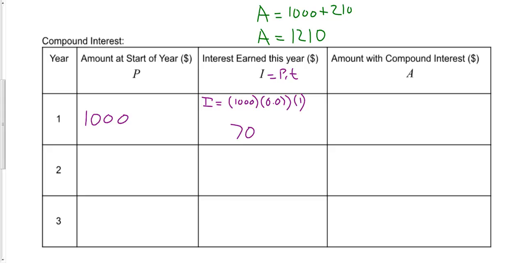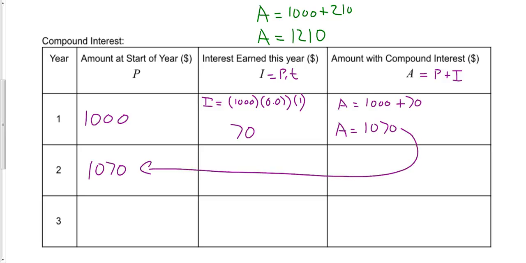So we want to figure out, well, what's the total value of the investment at the end of just 1 year? So remember, the total amount is equal to P plus I. So in this instance, the total amount is equal to the $1,000 in principal that we started with, plus the $70 in interest. So at the end of the first year, the investment is actually worth $1,070. So now, when we go into year 2, instead of having a starting value of $1,000, our year 2 starting value is actually $1,070. So we've carried it over. We've simply taken the $1,070 from here and we've moved it down there. Okay?